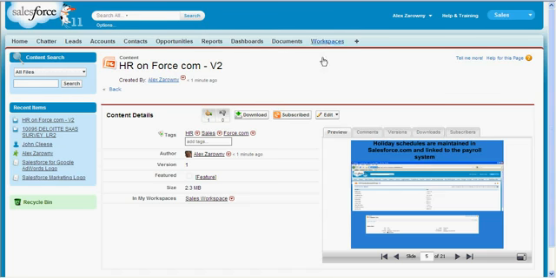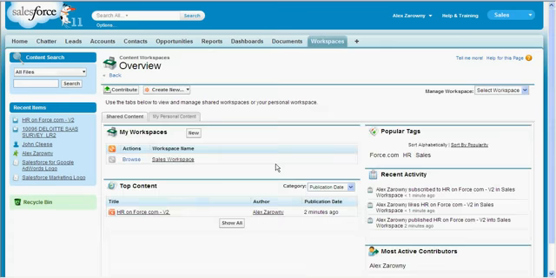Now when we go back to our main workspace area, I'll be able to see in the sales workspace we do have one piece of content here. I can now see tags, which as they are more frequently clicked on, will actually show the most used tags that we have within Salesforce. I see the activity now that I've subscribed to the document, that I like a document, that I published a document, so I can track the activity that's taking place.